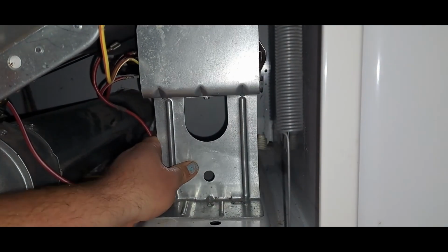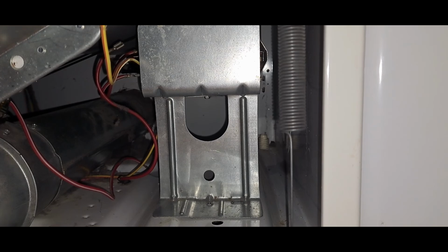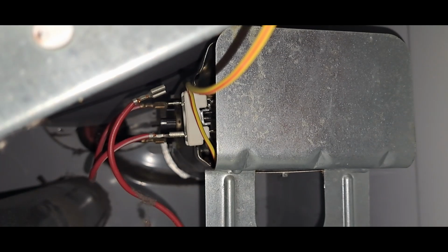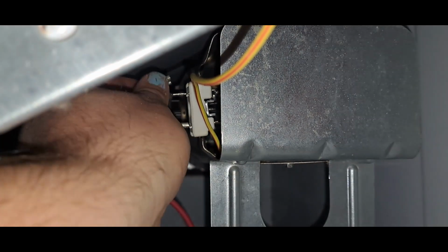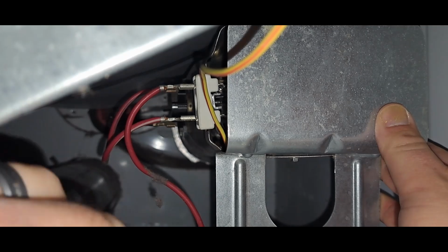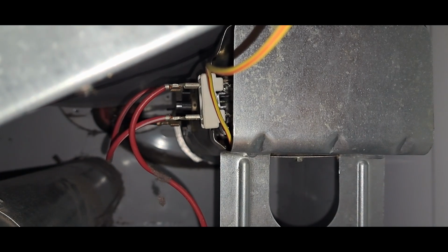And then that last screw goes back in place right here to hold it in. All right, once that's in, it's just a matter of reconnecting the wires where they were before. And again, this is why you make sure you take pictures before you unhook the wires so you can remember what goes where.